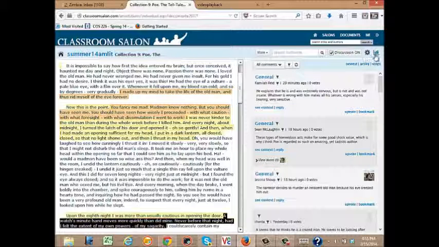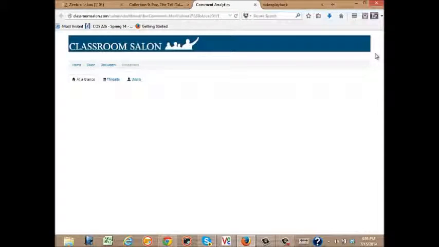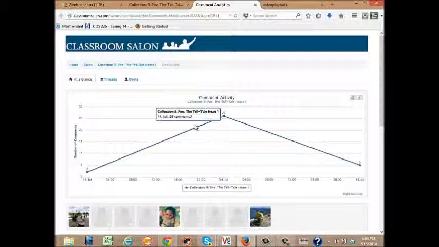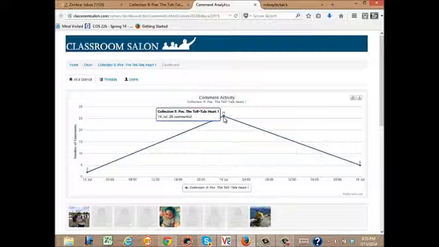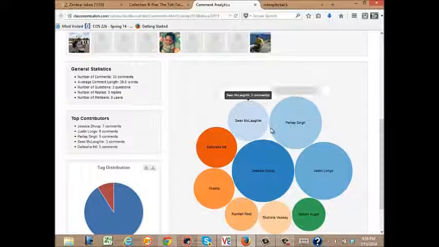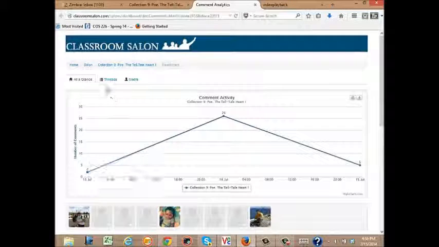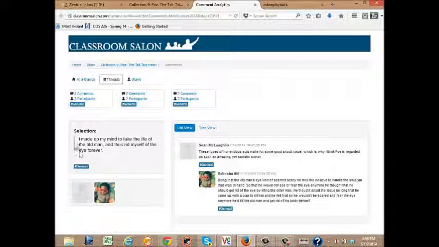And the other thing you can do is, you can look at the analytics. If you click here, it's going to show you how your students are annotating the document. So there's 14th of July, there's 26 annotations came in. Today, there's 5 annotations that came in. And who is doing the annotations that are important? And then if you go to the threads, you may see some threads about what selection they made and who is talking about these.